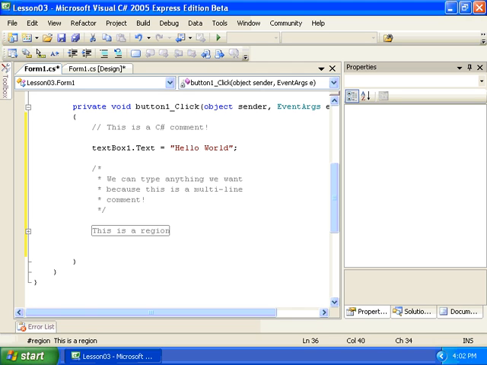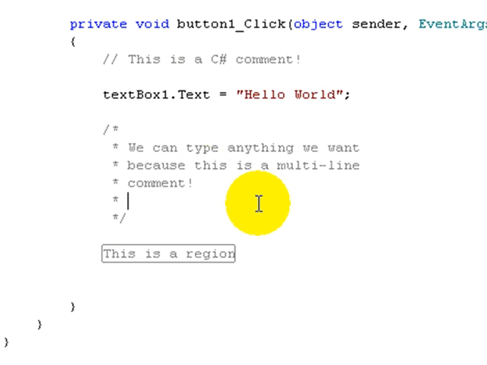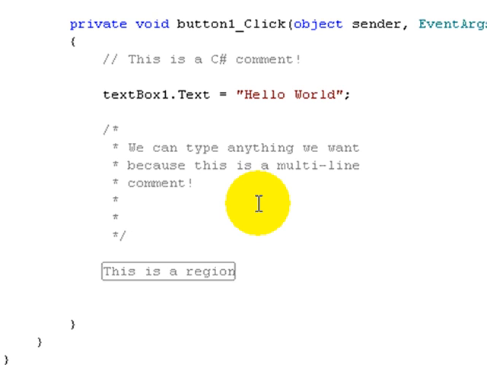Here's another great tip in regards to writing comments. Say you find an answer to a question that you had while you're coding, and it's something that applies to the application you're working on. You found a great MSDN article that you'd like to remind yourself exists, so if you ever come back to this point in your code, you can remind yourself of this thought. What you can do in your comments is add a hyperlink. So let's go to this multi-line comment that we already have and type in an address.